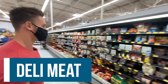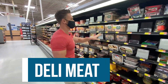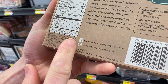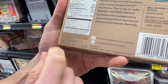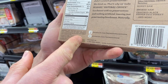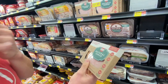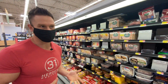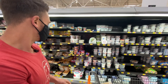Most of the deli meat at Walmart is not what you want to lean into. Even the Natural Choice from Hormel has turkey breast, water, salt, potato starch, turbinado sugar, rice starch, and carrageenan. At least this carrageenan is derived from seaweed — if it's not from seaweed it can be a big problem. Baking soda and cultured celery powder, which is basically a natural nitrite. It's not as bad as I'd have thought, but you're not getting much protein value.